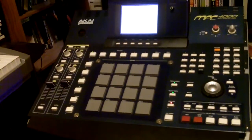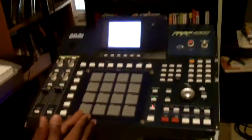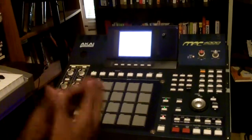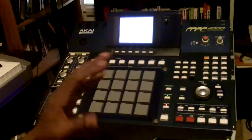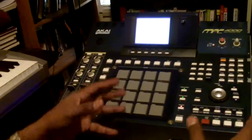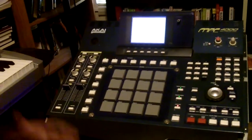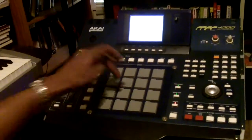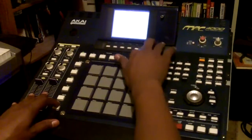Or, classic example, most of Dr. Dre's big banger tracks all have a note repeating value in them. That's called the rhythm. That subdivides the beat. It runs like a meter, like the 50 Cent song In Da Club that had a muted guitar that was just running. That's a meter. That's something that you can put in using the note repeat button. All right. So let's go ahead and put that in there.